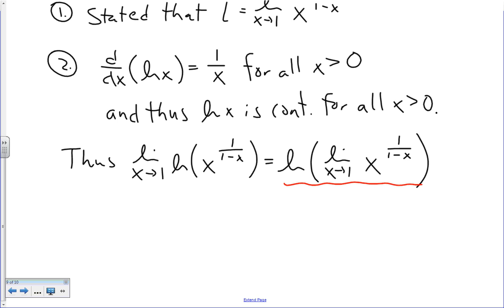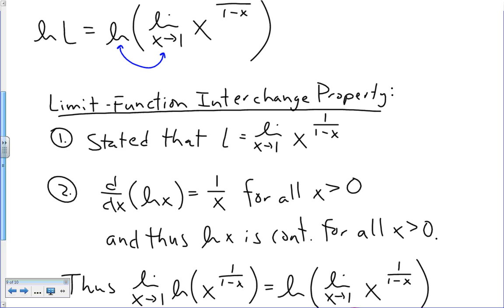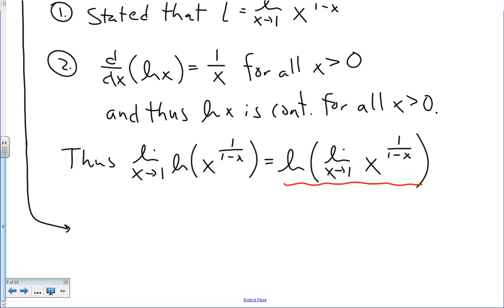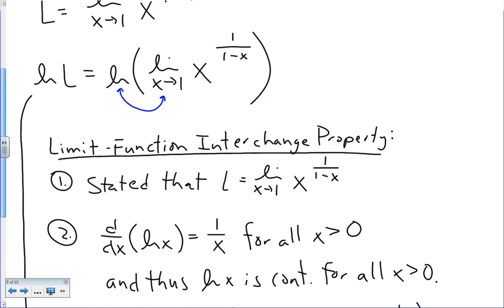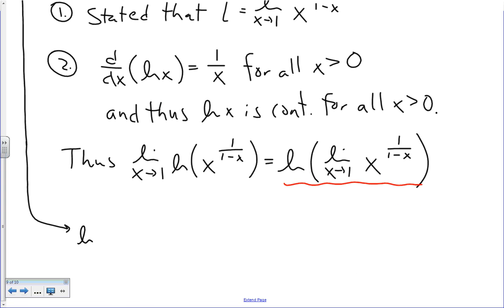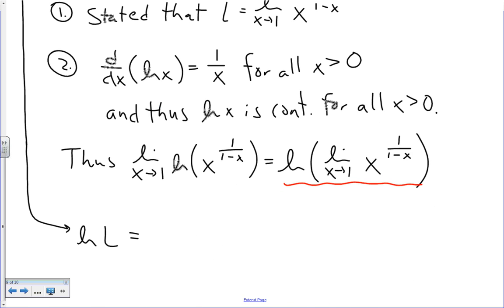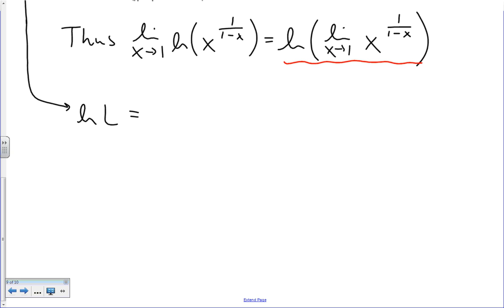Okay, so let's continue on here. We'll just draw an arrow down to here. Again, this is going to be the case every single time, so you will not need to illustrate why you meet that property every time, because it's going to be redundant over and over again. We've done it once together. That's the last time that you need to do it on your assignment, at least. You should be able to explain why it meets those conditions on a test, but that is sufficient for our assignment. So I can interchange the limit and the natural log.